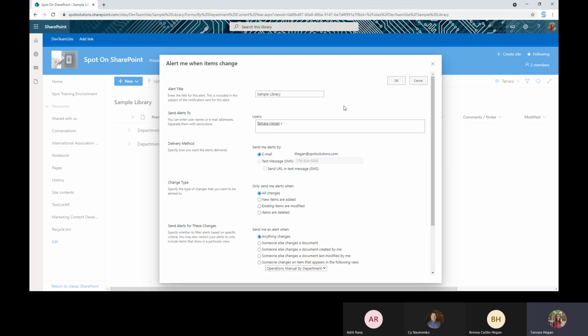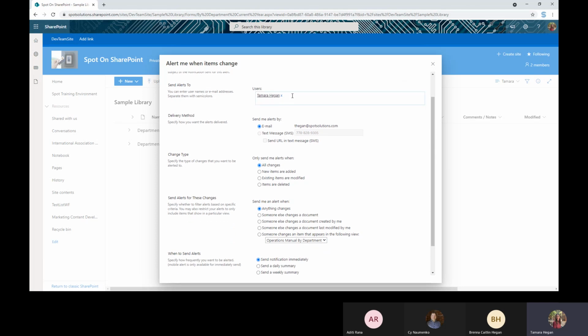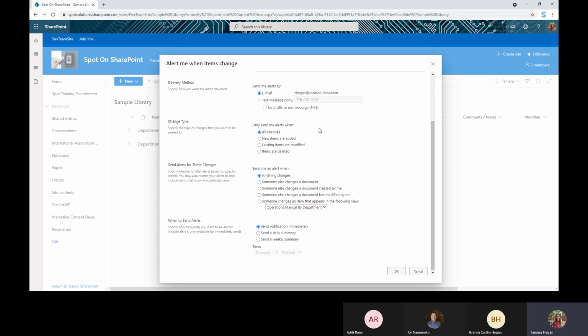It's the same basic premise. It knows who I am, so it's going to set the alert for myself by email. Some organizations do choose to enable SMS for text messaging, but most don't. Usually an email is sufficient, and we'll leave it at that.